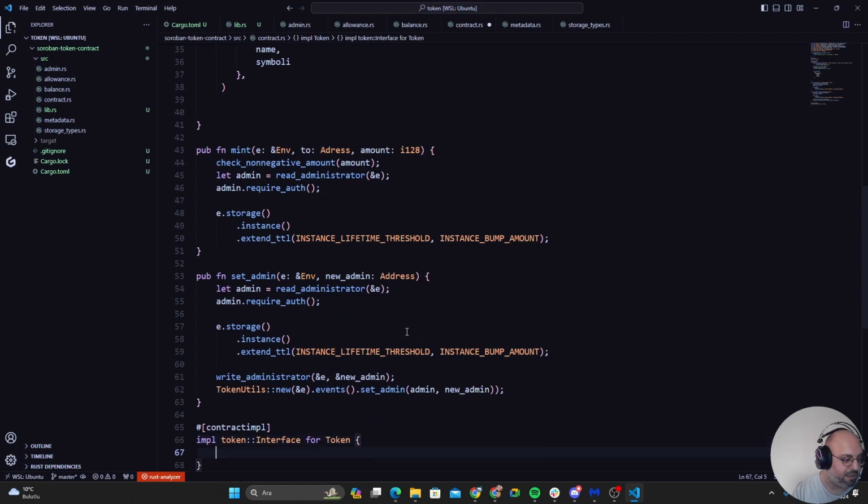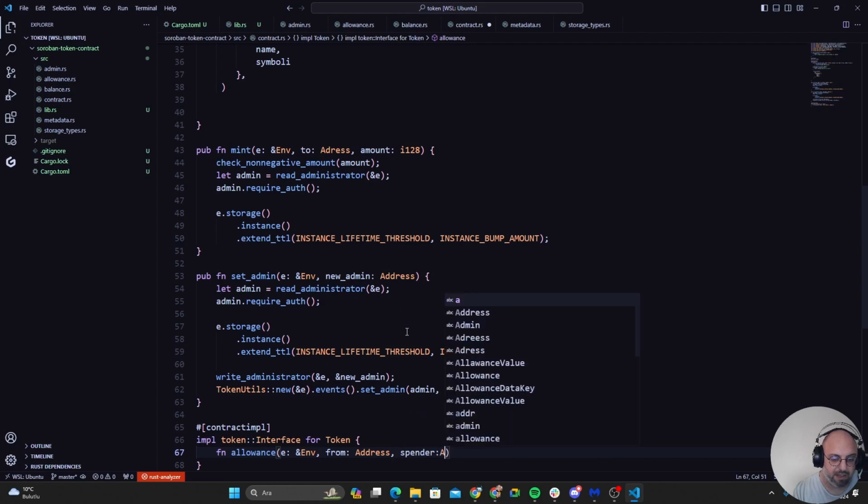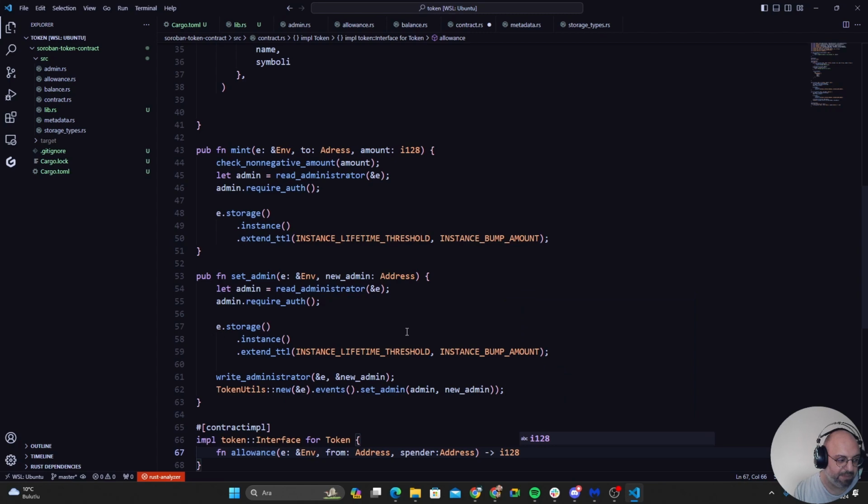And inside this code we will have a function called allowance, and this allowance should consist again with e environment, and it will have from address and spender again as the address, and it will return with 128 bits.